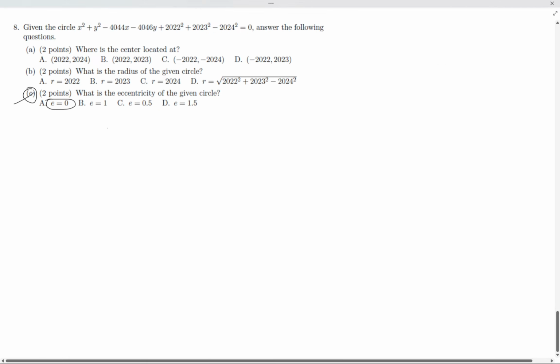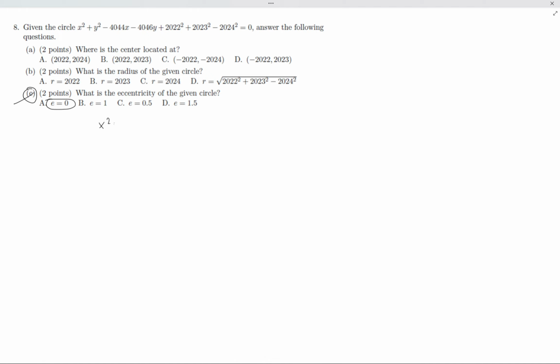Now, all we need to do really is to rearrange the terms here. I will rearrange the terms such that I'll have the terms with x's, and I'll choose 1 among the constants, and you will see why later on. Why am I choosing that one to be beside the first group? The second group will be the group of y terms, y squared minus 4046y, and then I will choose positive 2023 squared for that. And I will transpose negative 2024 squared to the other side. That will become positive 2024 squared.